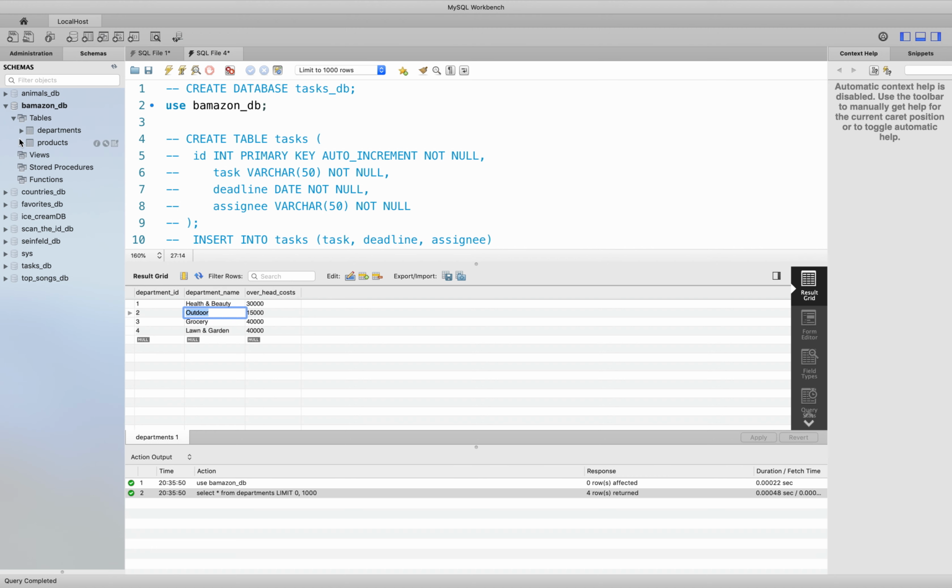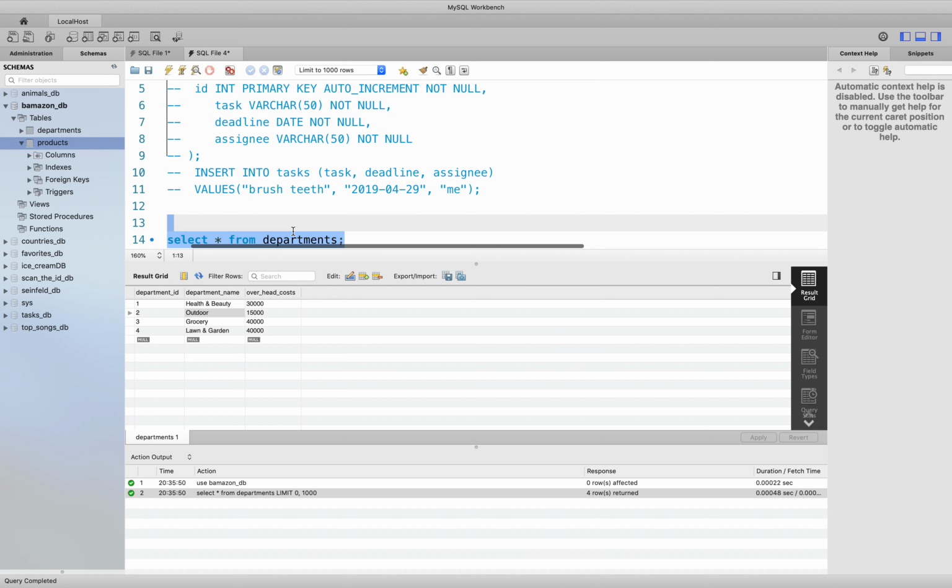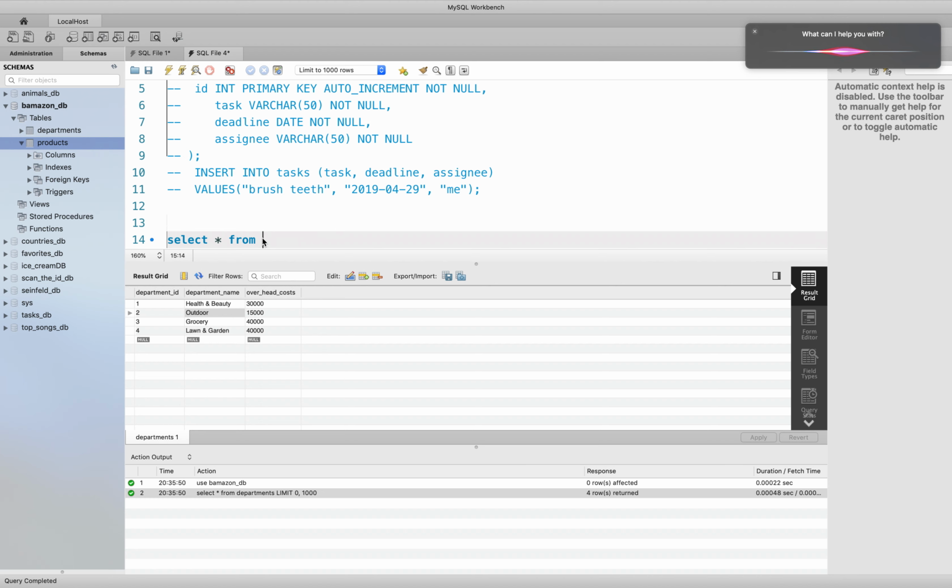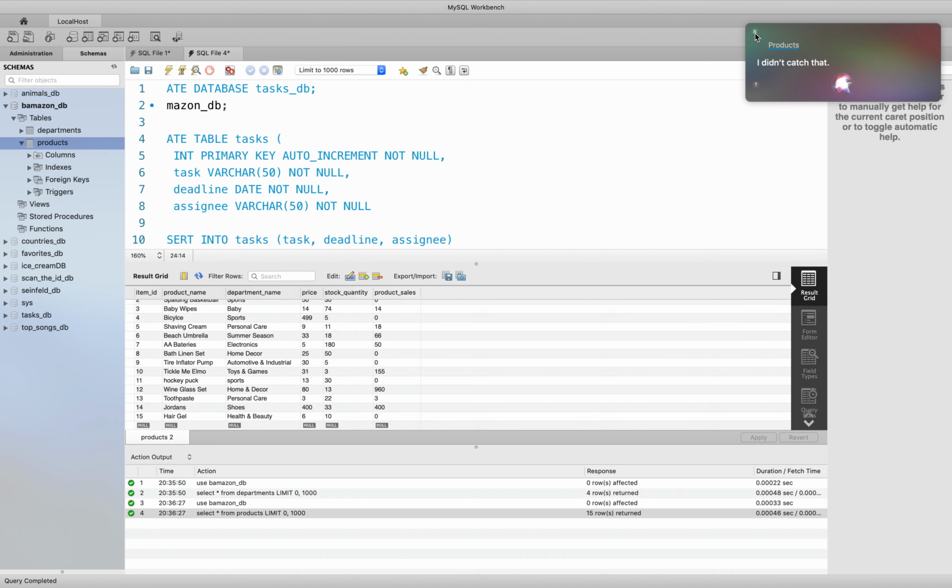We also have another table here, the products table. This will show exactly the products and their associated department. So I'm actually going to run that too. Select all from products. I didn't catch it. I need to catch it. Okay.